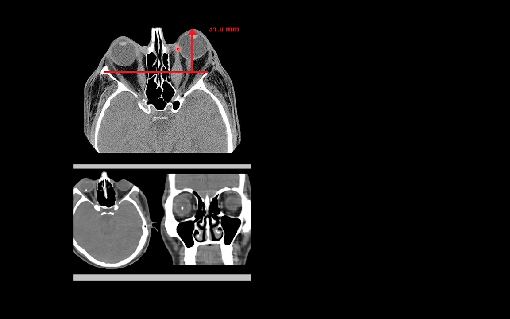Now this is an intraocular foreign body. Within the eyeball, there is a foreign body here. We have to be careful to assess if it's a lens dislocation or a foreign body. So this is not a lens dislocation. The lens is present in its place, but the foreign body is present posteriorly.